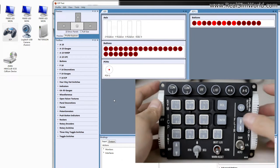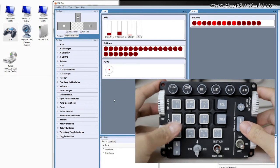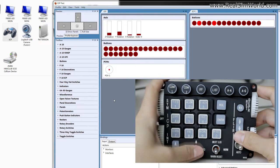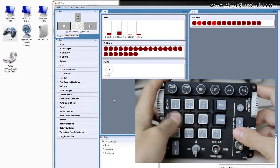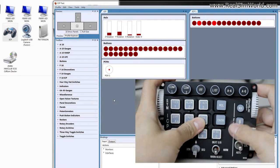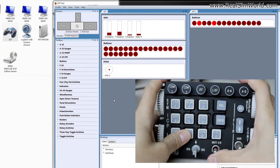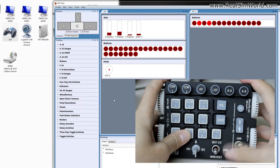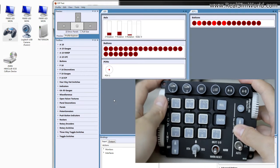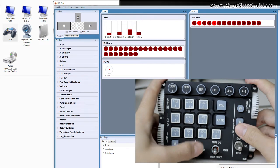The primary module has four axes, which are the slider, Y rotation, Z rotation, X rotation here, one head switch for point of view, and all the panel buttons and rockers show up as 23 joystick buttons. And the secondary module carries 14 buttons, which cover the drift compensation toggle switch, the FLIR gain level toggle switch, the thumb wheel switches, and the DCS switch in another mode.